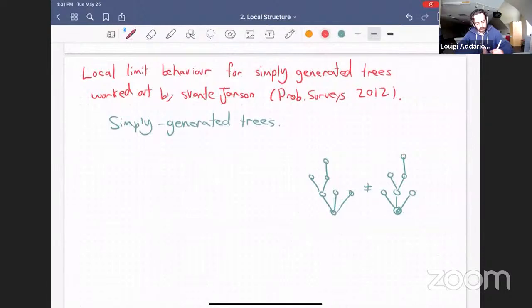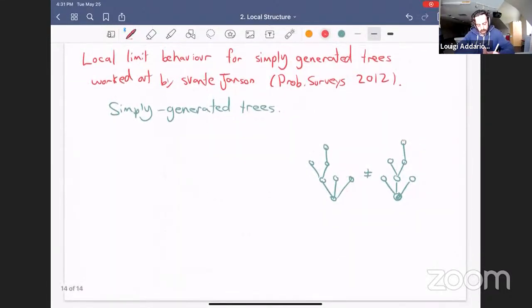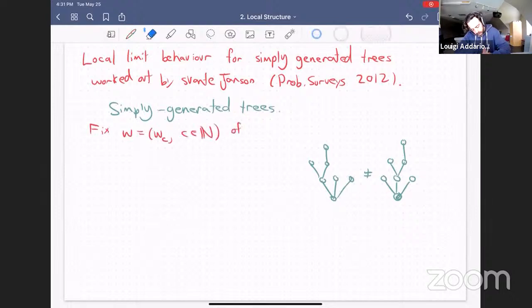Okay, and the way that you add randomness to this picture is very simple. You just fix a vector W of non-negative weights, with W0 positive.